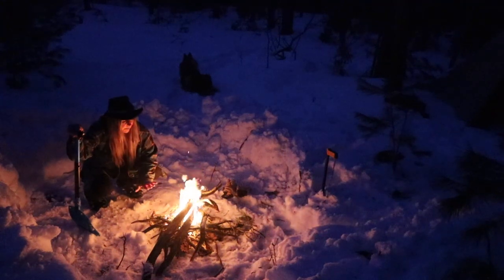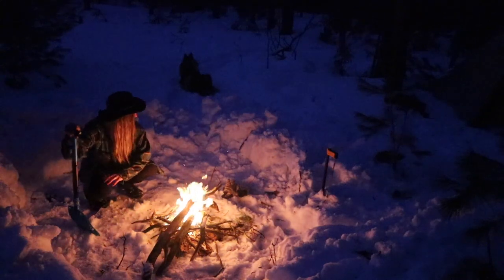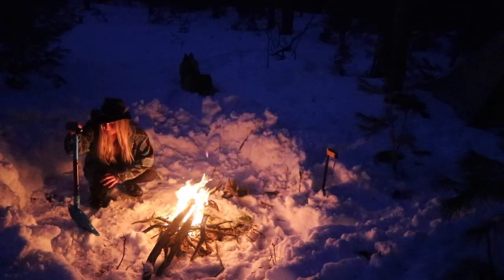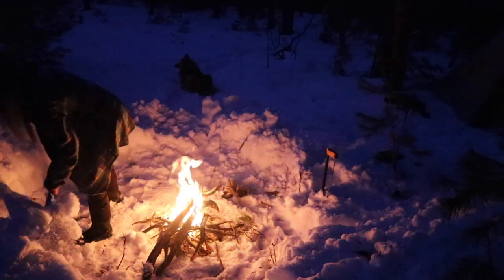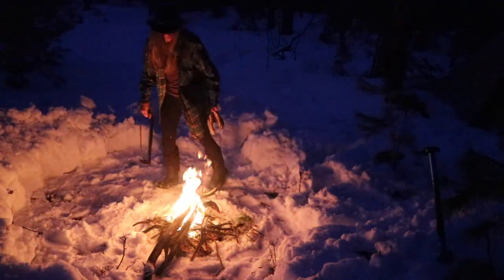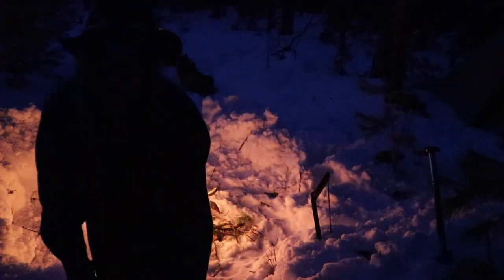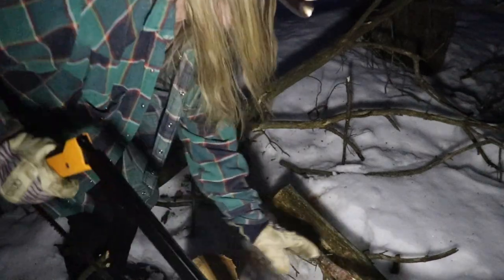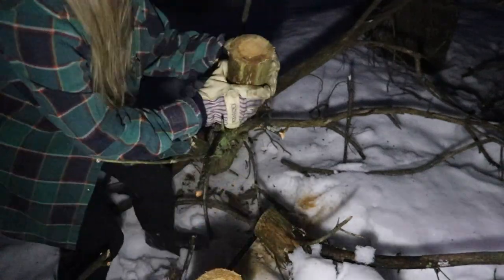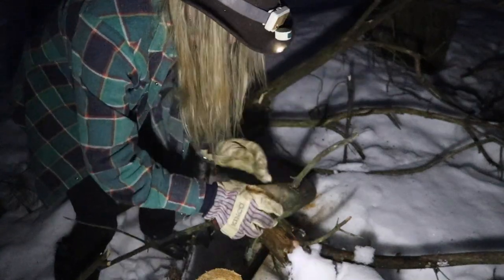Do love how hot pine is and how quick it takes off and gets a good fire. It's wonderful. Absolutely wonderful. I need to get my headlamp, get some more wood. Be back with you guys in a minute. Some good pieces here. It smells so, so good.